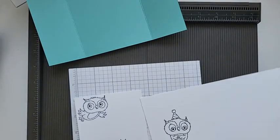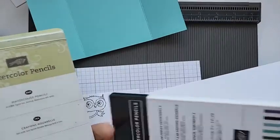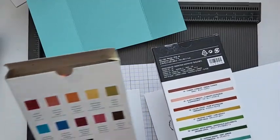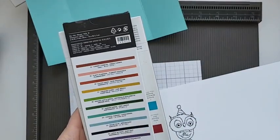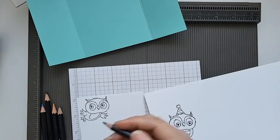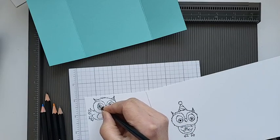With the two owls I'm just using watercolor pencils. We've got two sets - one has 10 and one has 13 colors, and they all coordinate really well with our cardstock. For this little chap I'm going to use Coastal Cabana for his eyes - literally you don't have to be fantastic at coloring.